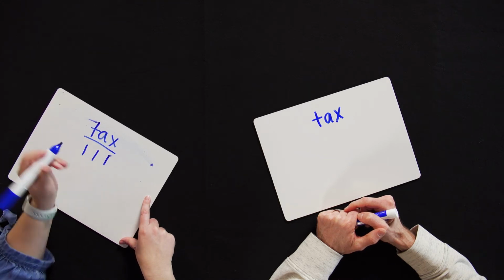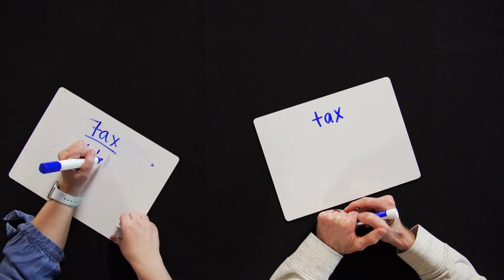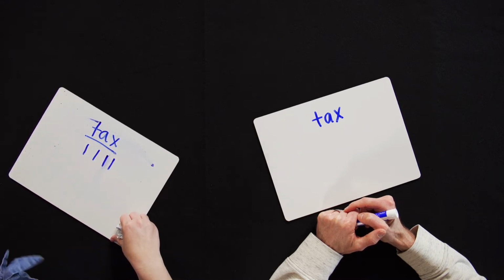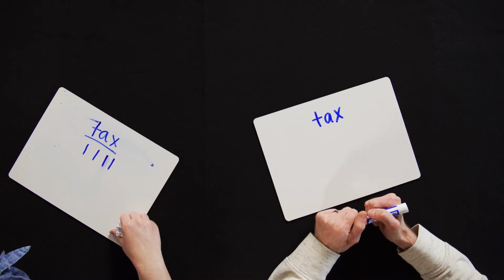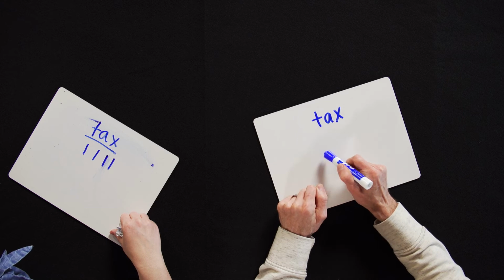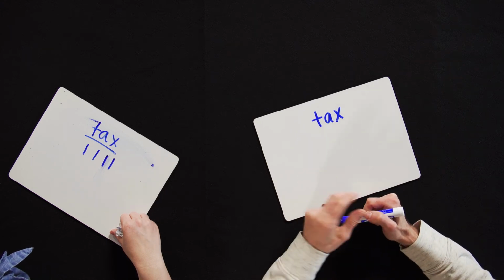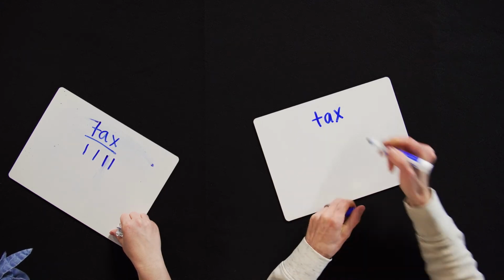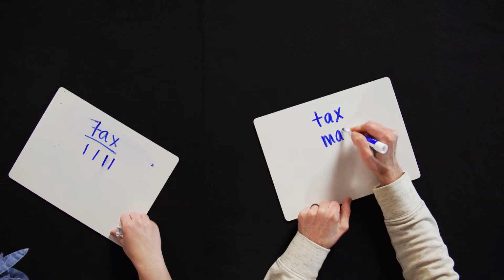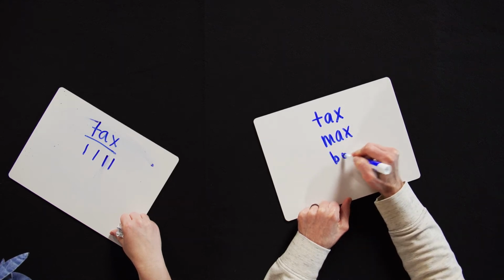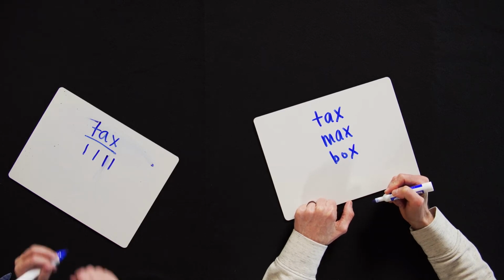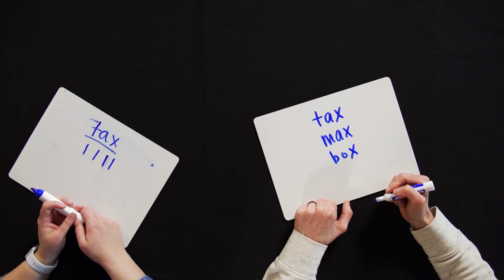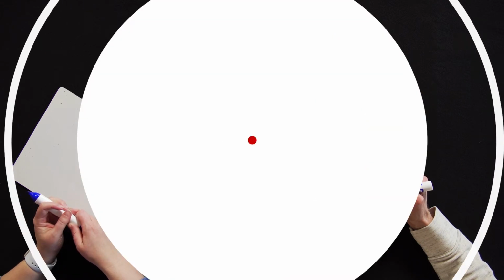X. No, wait. That's two. K, s. The grapheme X has two phonemes? Yes, exactly. X often makes the sounds k, s in English words. That's two sounds for one letter. So words like tax, max, and box all have more sounds than letters. But this is still pretty rare compared to words with more letters than sounds.